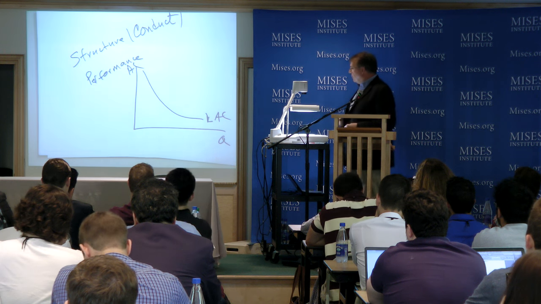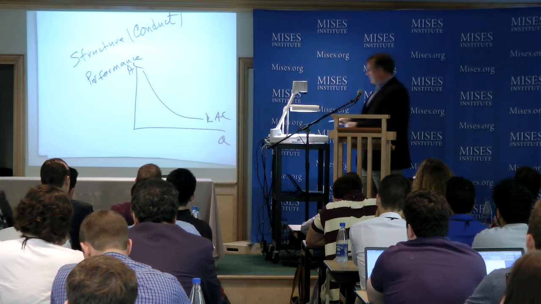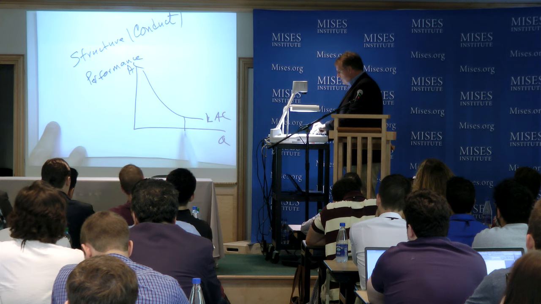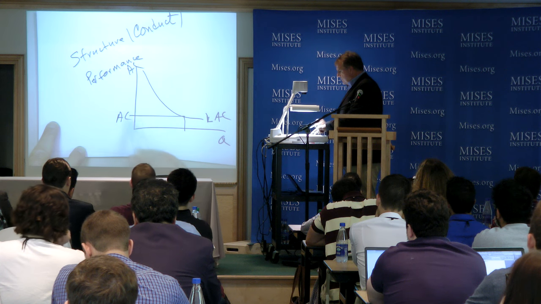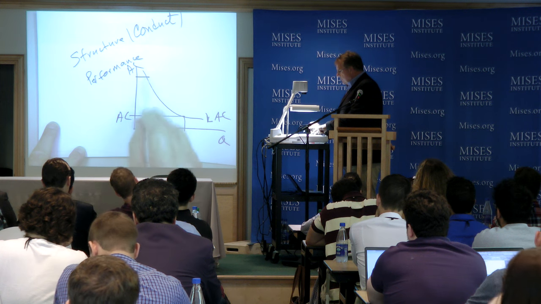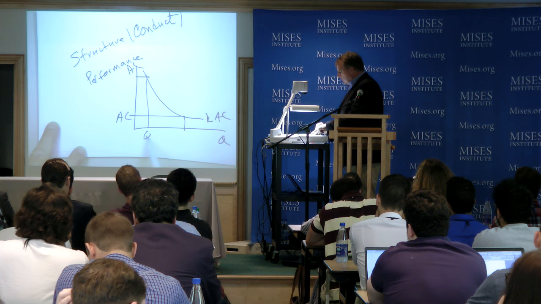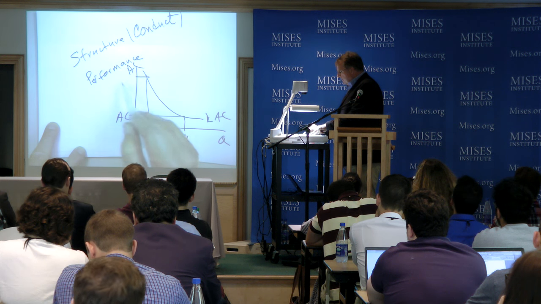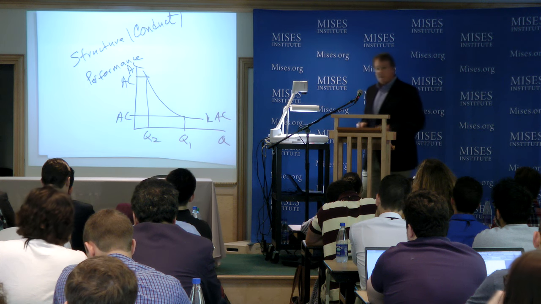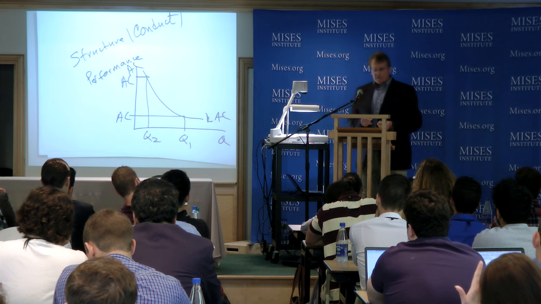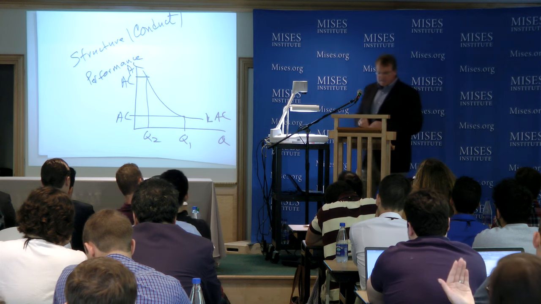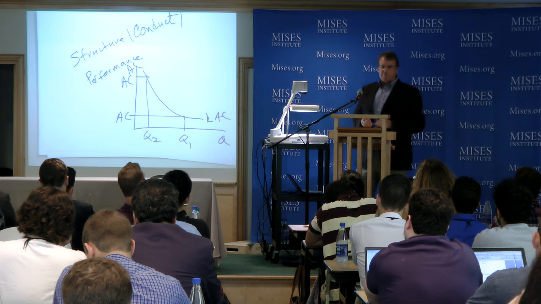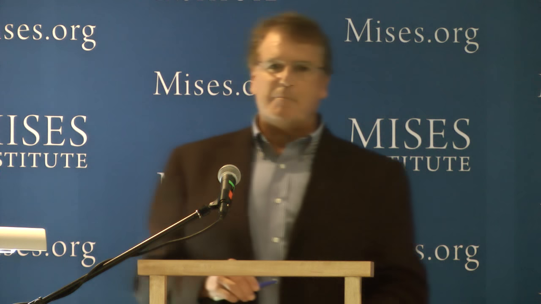As you move down along the long run average cost curve, if an industry is producing at this average cost, and they're breaking up into 10 firms all this size, Q2 instead of Q1, you're going to sacrifice, you're going to have higher cost and then higher prices at the same time. And Yale Brozen's book that I mentioned contains a summary of just dozens, maybe hundreds of these empirical studies at the time that did this.